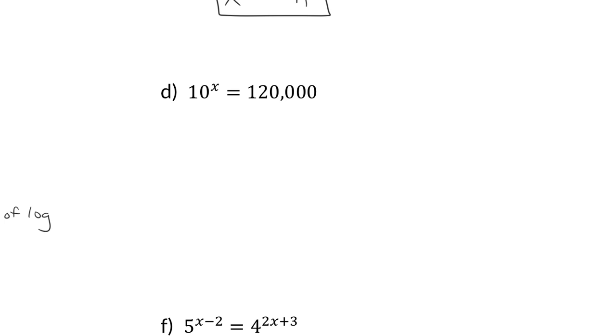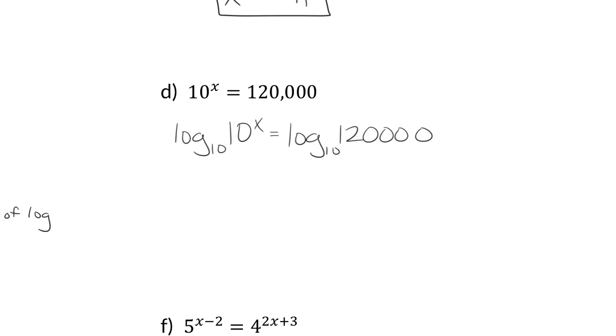We're going to take the logarithm of both sides. Typically, you would take the natural log of both sides. Why in this problem would I want to take the common log of both sides? Because it's base 10, and what is the base of a common log? 10. So that's nice. We're going to make that happen. So we're going to this time do log, and I'm going to show the base 10. Log base 10 of 10 to the x equal to log base 10 of 120,000.